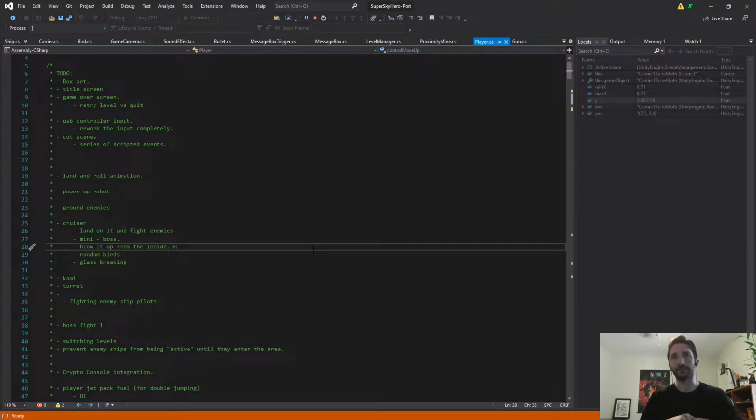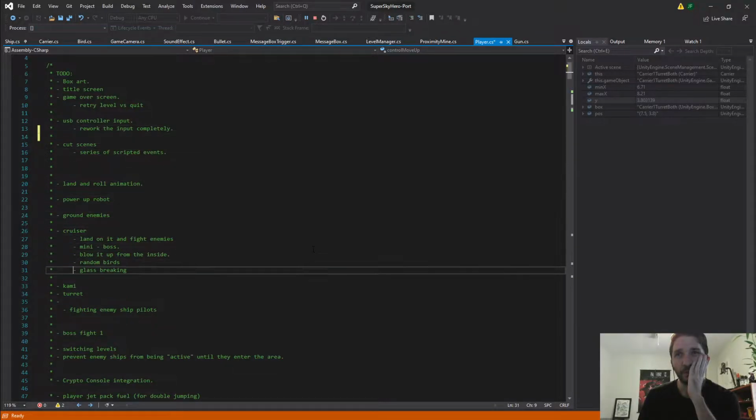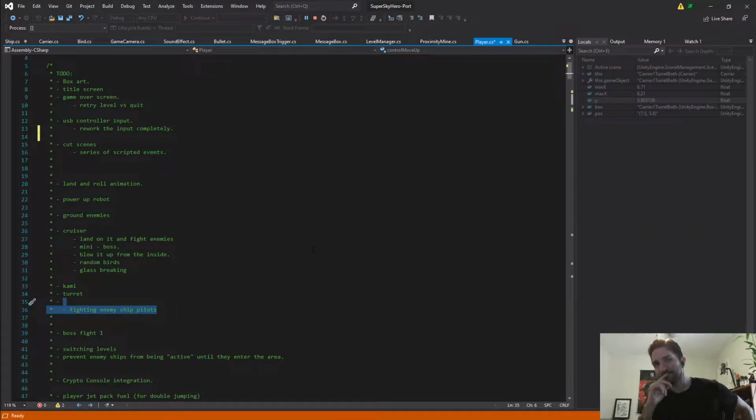Let's figure out what to do today. It's Friday. Maybe do something really difficult or really easy. Oh yeah, I think I was gonna do this. This is actually gonna be pretty fun. Fighting the pilot of the enemy ship. Yeah, okay, this seems pretty cool.